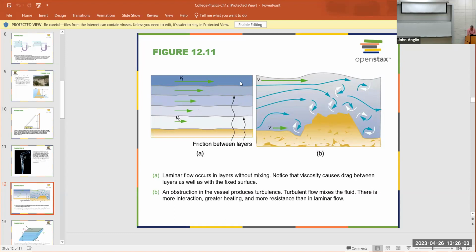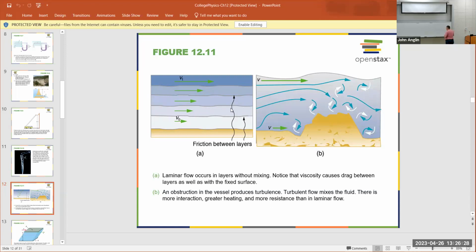The internal drag, the drag between molecules, the interaction between the molecules of some fluid is what we call viscosity. High viscosity things tend to flow very, very slowly. They have a very low rate of flow. And low viscosity things, because they have low internal friction, can have a high rate of flow.